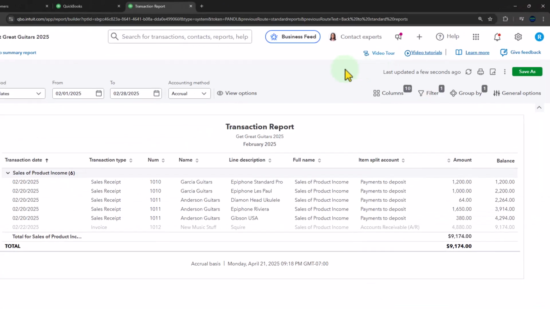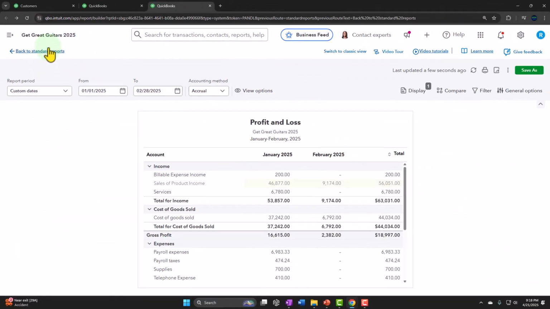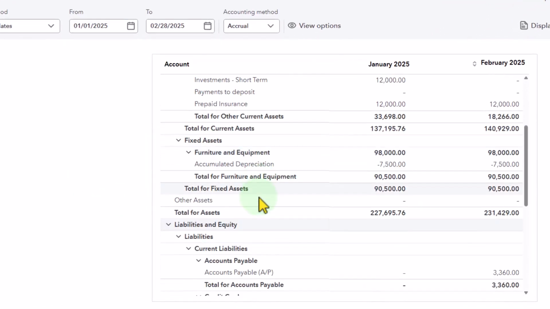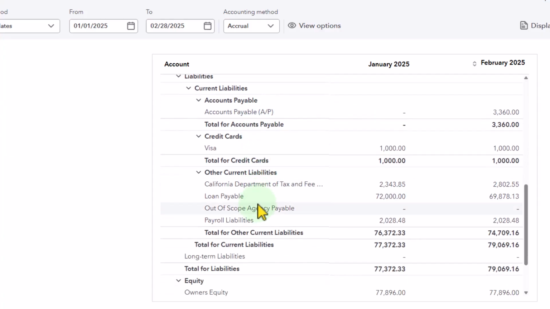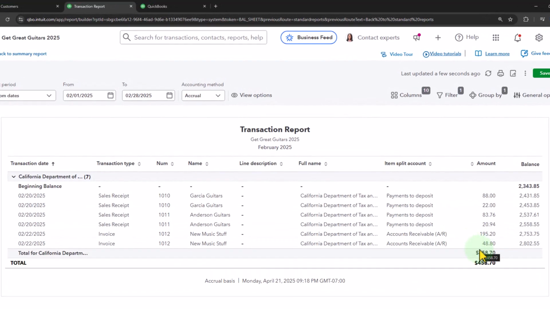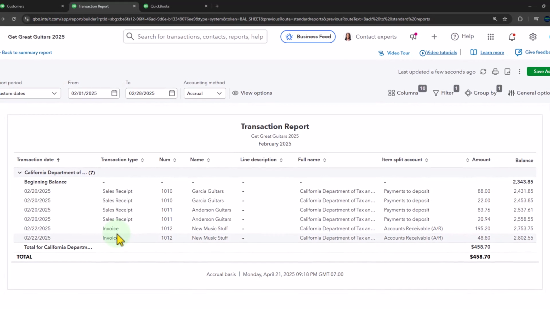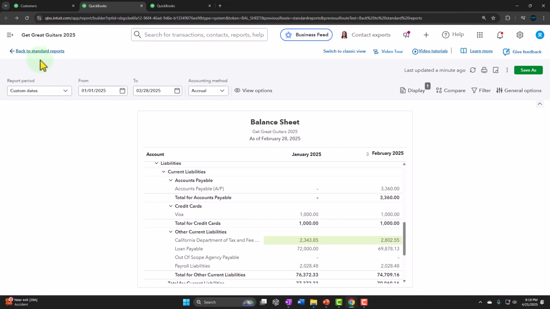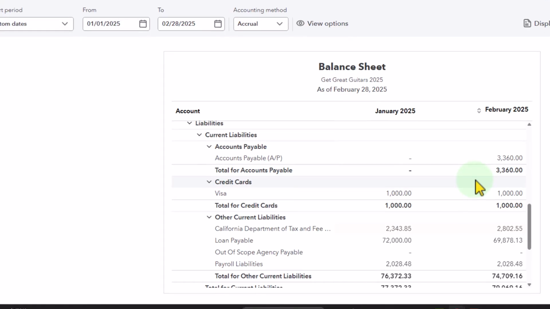Closing that out and going on back. Where's the sales tax? Once again, it's on the balance sheet, of course, por supuesto. It's down here in the sales tax payable to the vendor. There it is, right here. It's a 4880, and okay, there's two of them because there's two sales tax people we've got to pay, even though they don't do anything for us. They still let people rob us, but whatever.